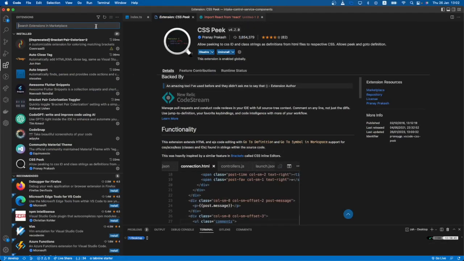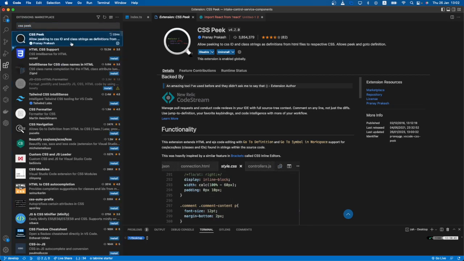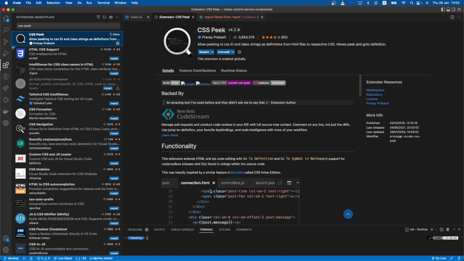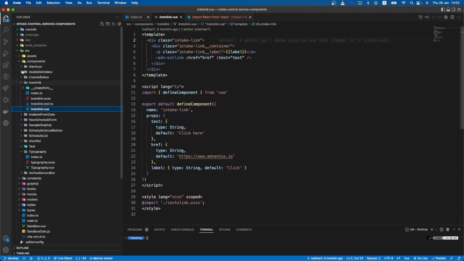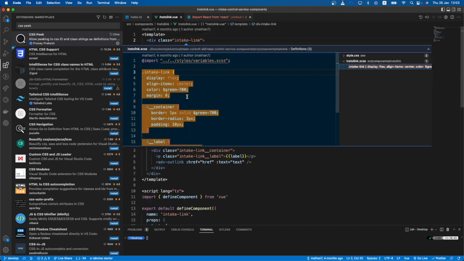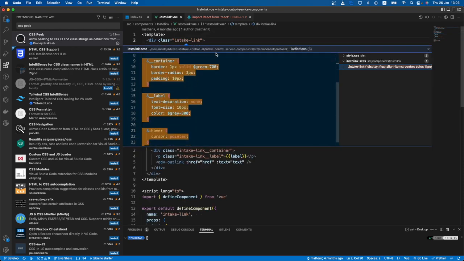So the next extension is CSS Peek, where this extension helps you to straight away jump into the class by pressing Control plus click on your class name. This is how the description looks for this CSS Peek extension. You can go through it. I'll go straight to a component and run through it. This is a component, and when I click on this particular class, you see this CSS file is popped up.